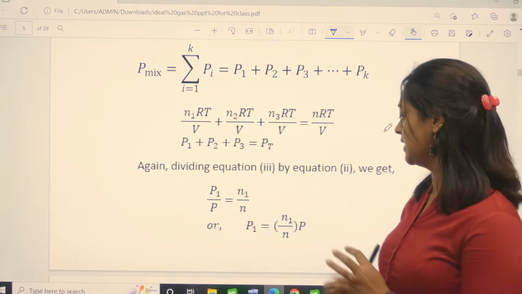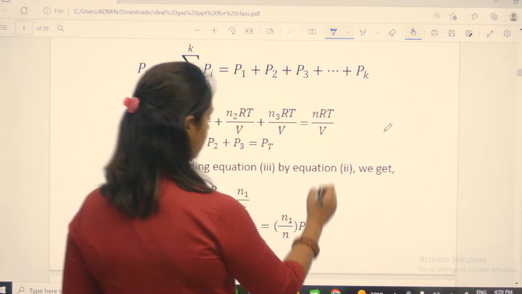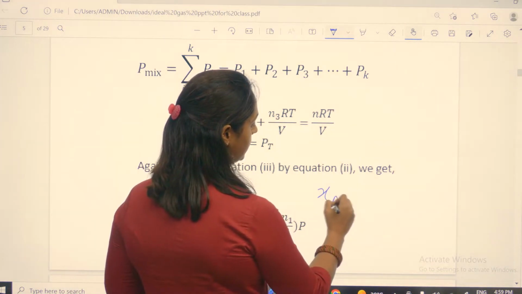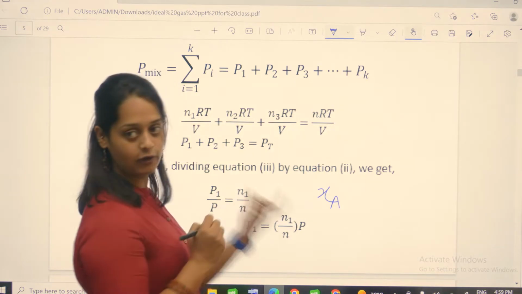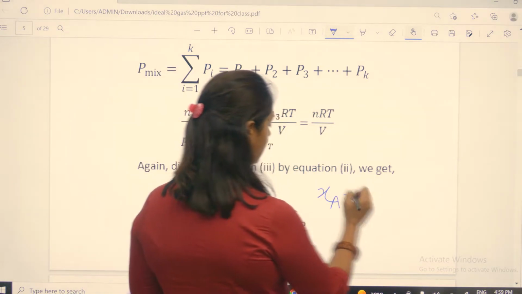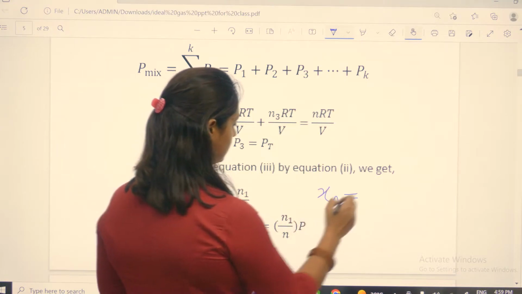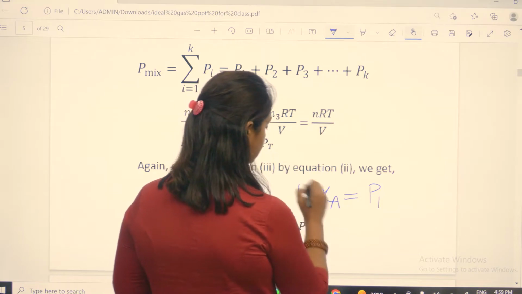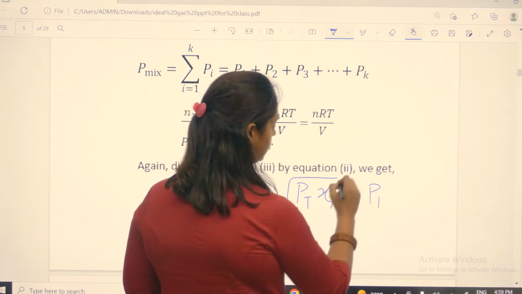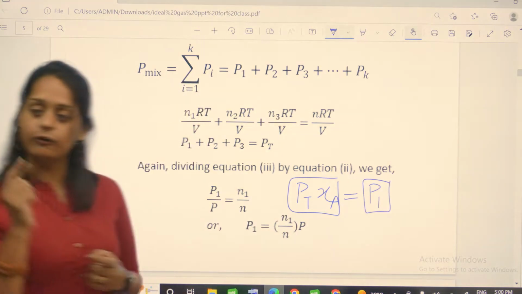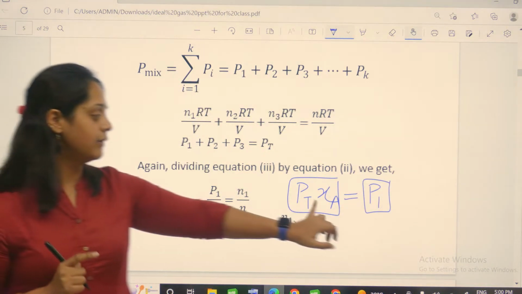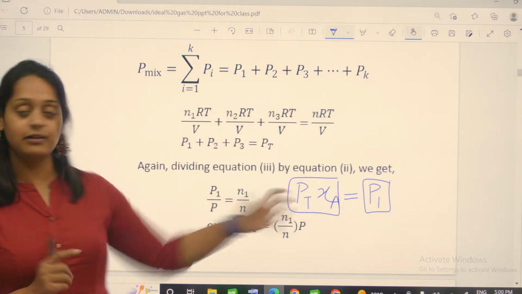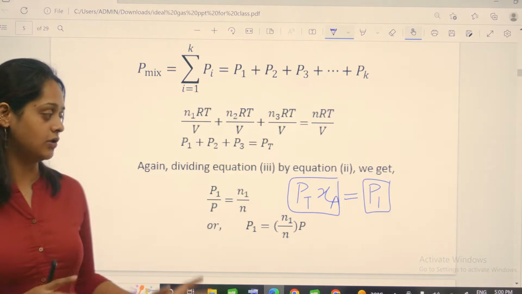And what else, the equation I said? I said this is coming as a blur, but I'll write it. The chi, that is the mole fraction of a particular compound, is equal to the pressure, and this will be the total pressure. So if I want to find the individual pressure of every gas present, I would have to multiply the mole fraction into the total pressure. This formula is very important because you get many questions based on this.